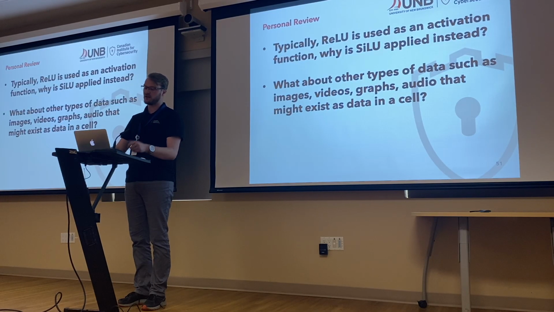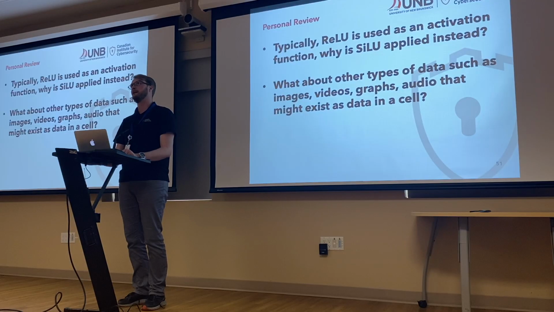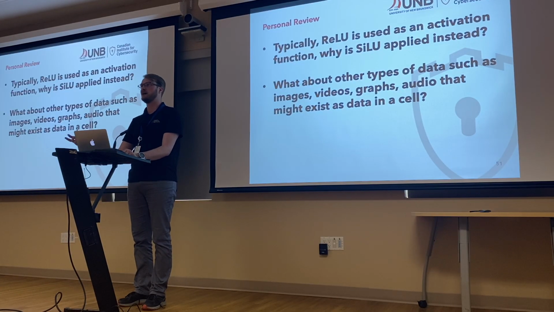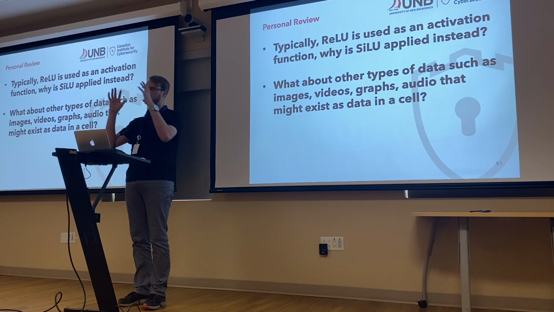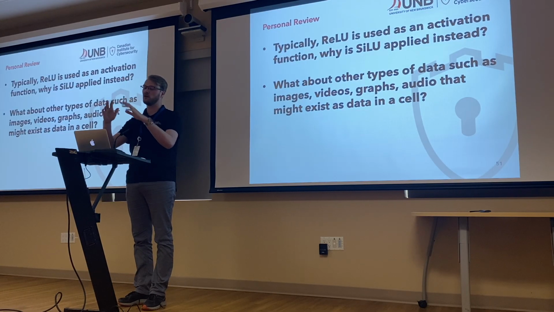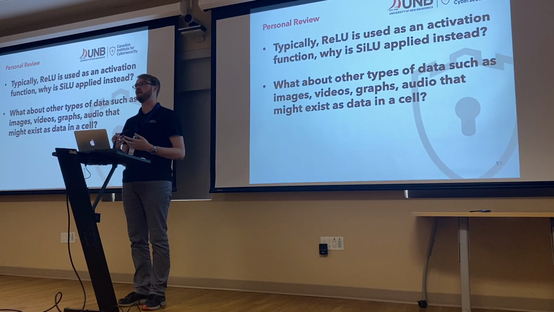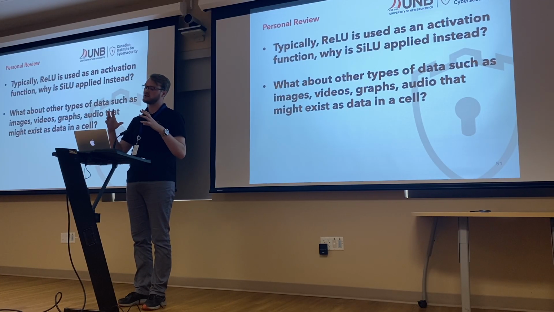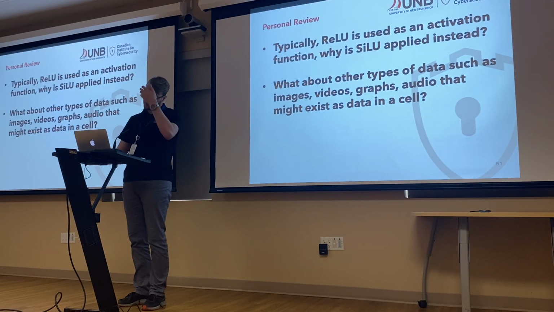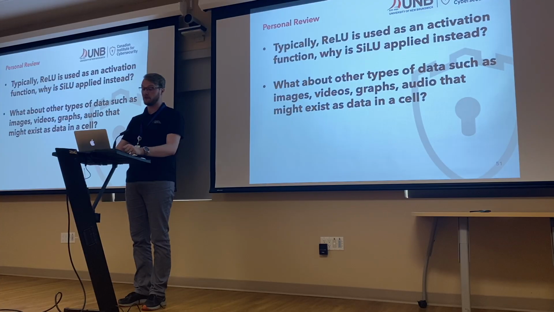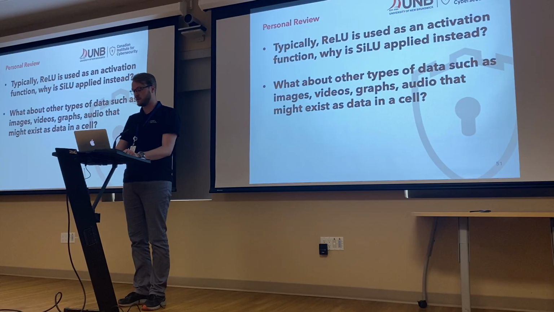And then what about other types of data? Here they're just considering text data, maybe as categories like cat, dog, bird. They might also be considering numerical data that they can perform regression on. But what about images or videos or graphs or audio, where we could just say, hey, here's this data structure, we're going to put it in this cell of the table. Maybe that would be really good if you're thinking about things like Twitter, where there are lots of images. Having some kind of embedding for that could also be beneficial. And then maybe also combining that with other tasks like segmentation somehow, I'm not sure, but maybe that's possible.